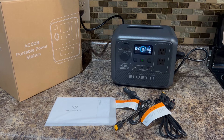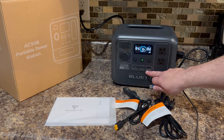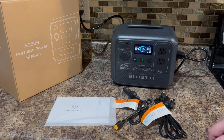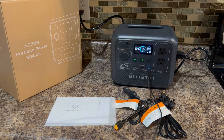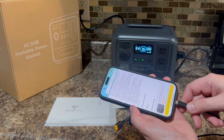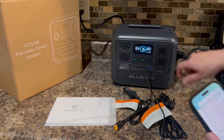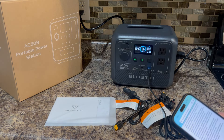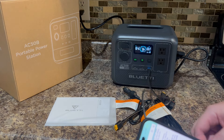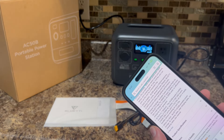You can use it while it's charging, so let's go ahead and hook up my phone. We're just going to plug into USB-A. You have to turn on the DC power — click that and it kicks on. Simply plug it in and start charging. It shows the watt output to the phone. Some cables are different and can produce more power; this one's only pulling in 7 watts, but my battery's already at 94% so that could have something to do with it as well.